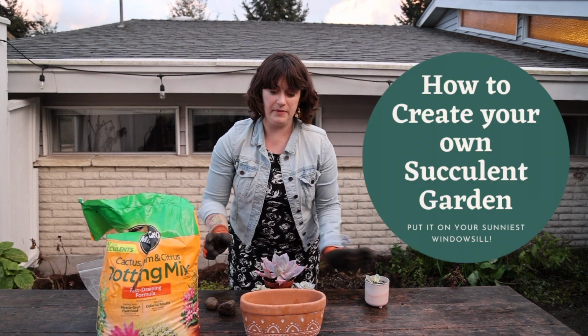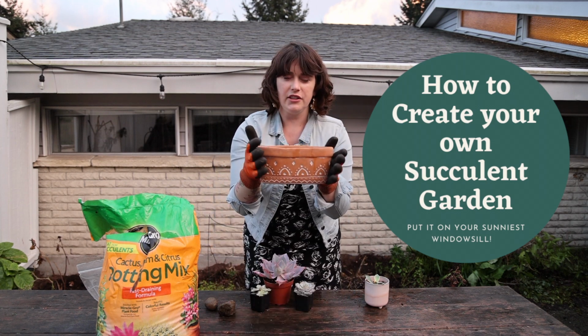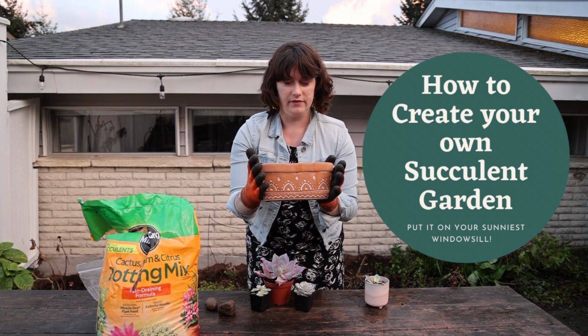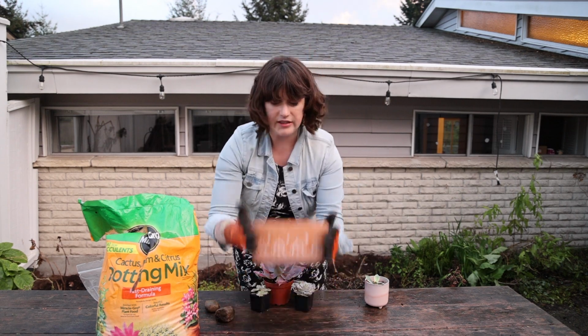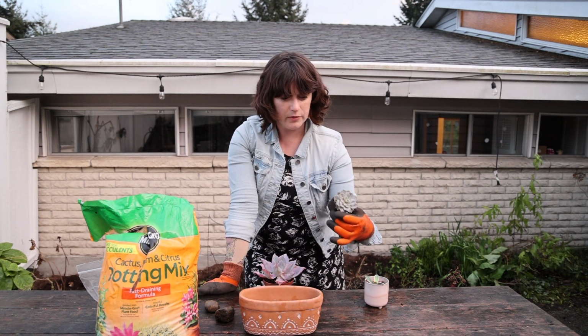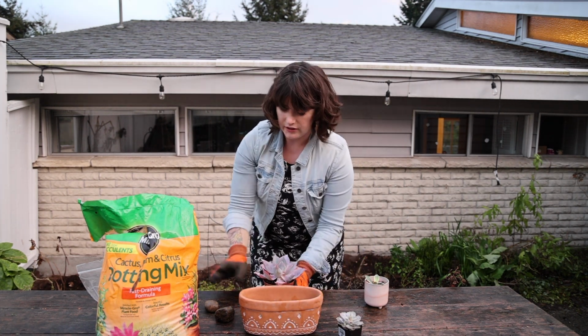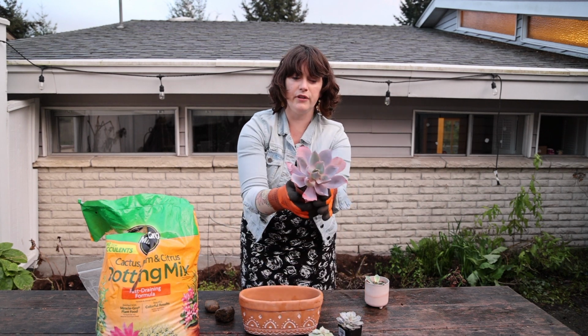Today we are going to make this just ridiculously adorable little succulent garden for your windowsill. So what you need if you're going to make your own of this is any kind of little container, ideally with some drainage in it. And in this case I have these cute adorable little succulents. These are all little Echeverias. And isn't this one beautiful?